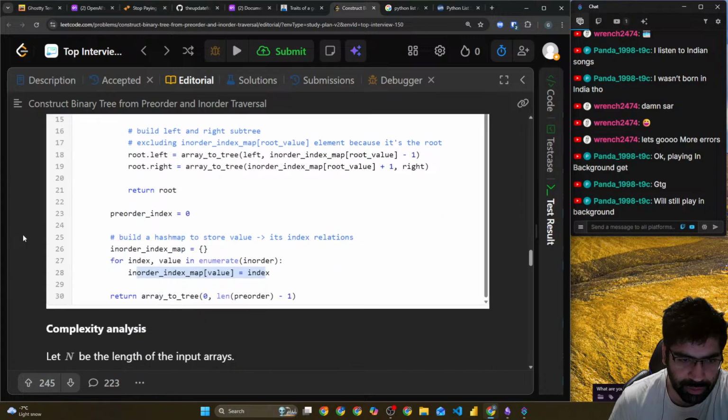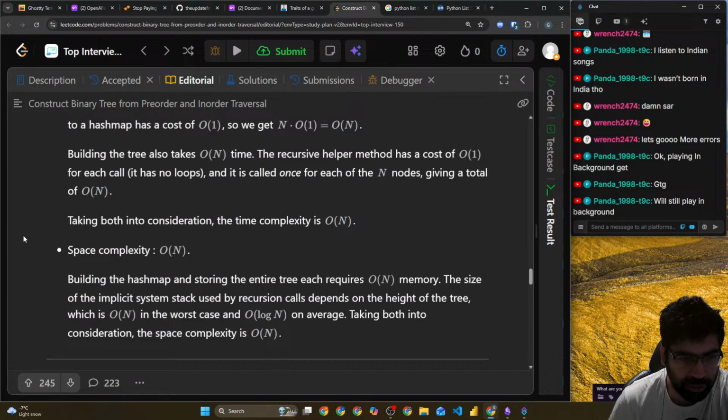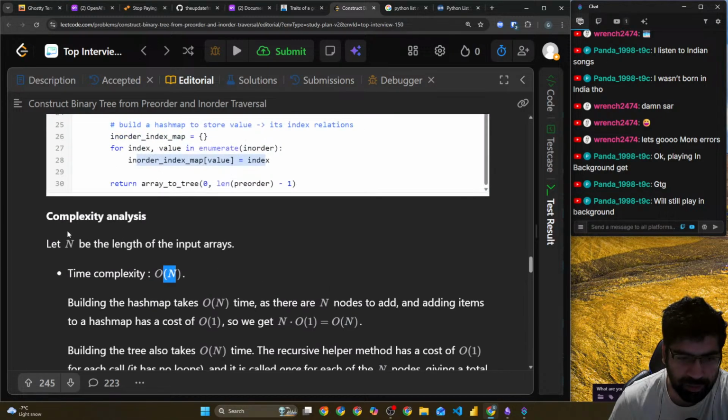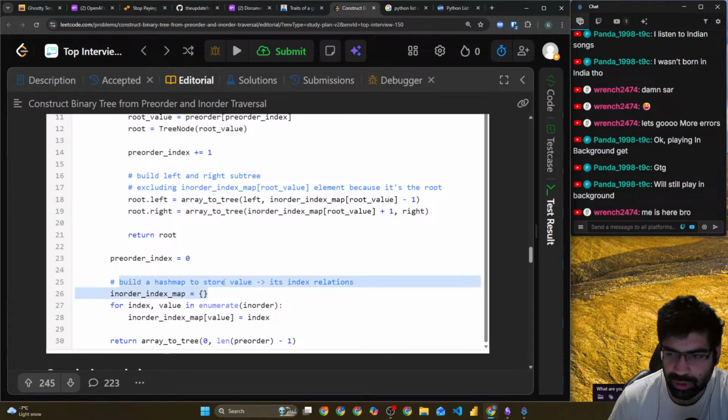Okay, so I think I have to look. Maybe we can just change our algorithm and make it faster. But there was only one way. I thought there might be a faster way, but what they have done is use the H map like we did to store the values.